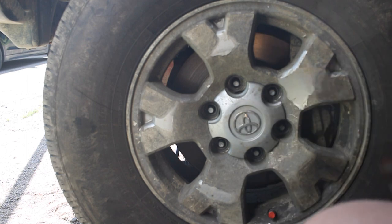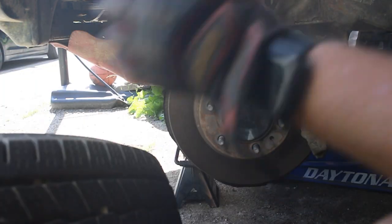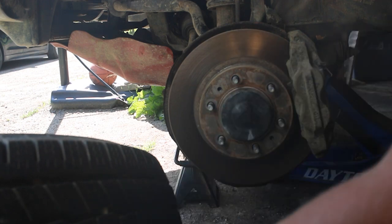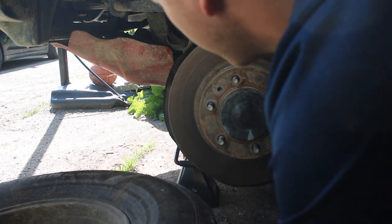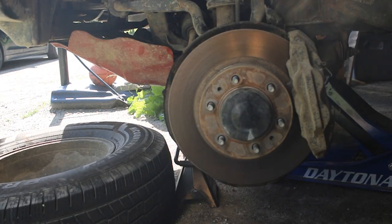We can take the wheel off, kind of just hit it, and it comes off. Now, if it doesn't come right off like that, usually if you hit the bottom with a sledgehammer or something, the weight from that should be able to get it off. And like I said before, for extra safety, I like to slide the tire right under the vehicle, just to give yourself a little extra safety.